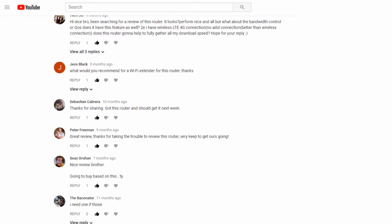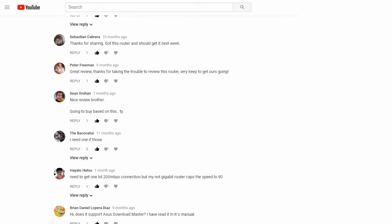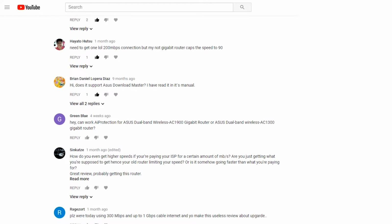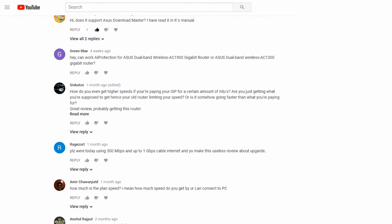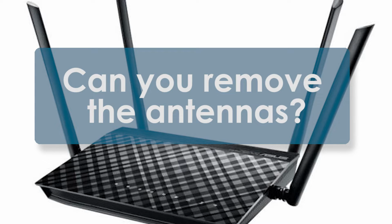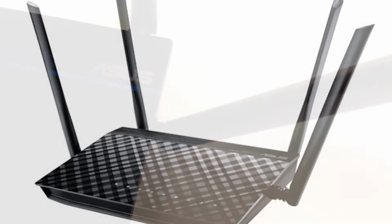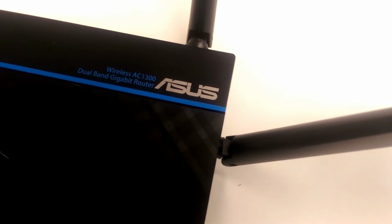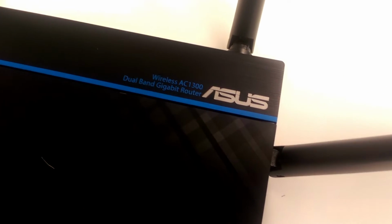Now, in the time since my review, I've been asked a good number of questions about this router, and I wanted to cover the ones I thought would be the most helpful for those of you still weighing your options. Let's start with a simple one. Can you remove the antennas? The short answer is no. They definitely designed it not to be easy without a hammer, and I honestly wouldn't recommend it.